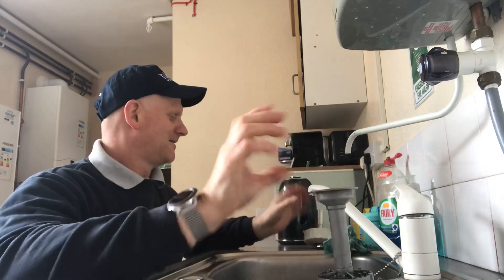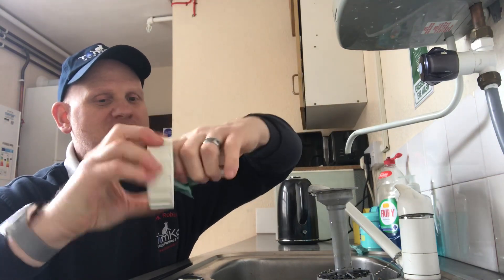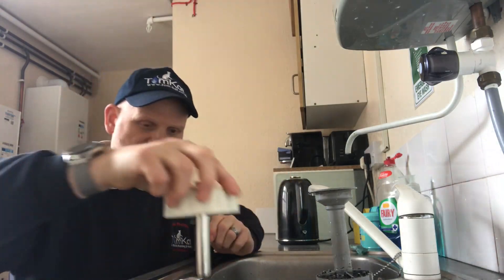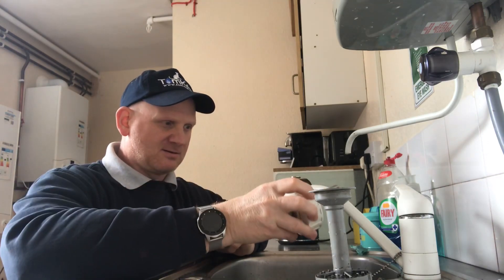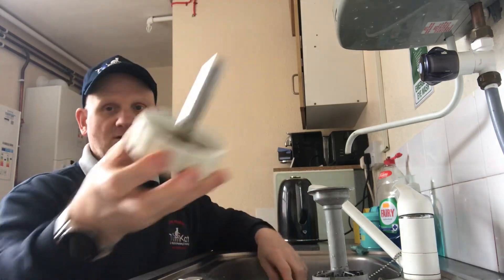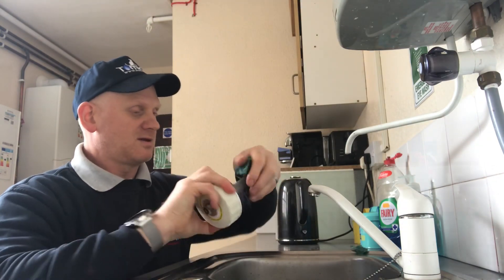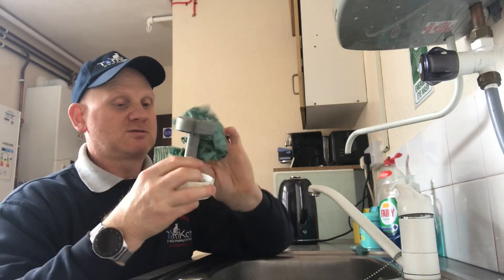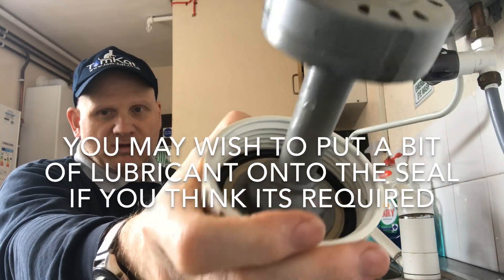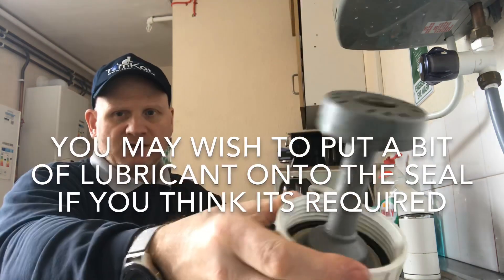We can now use the paper towel to wipe off any excess from the magnet itself. Check whether the sink is stainless steel — oh look at that, it's brass, we're alright! So we're now nice and clean, back together, with any residual magnetite wiped away. The O-ring inside there is very important — we just check and make sure it's still going to seal and that the threads haven't been crossed. Looks tickety-boo. Good job.